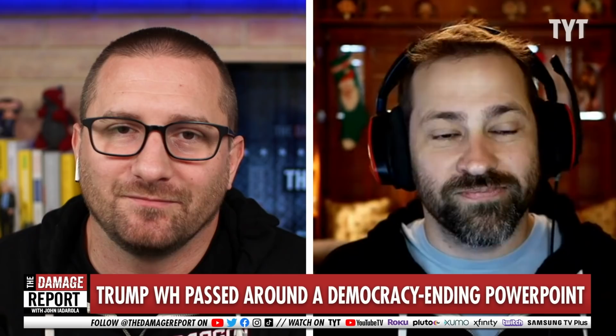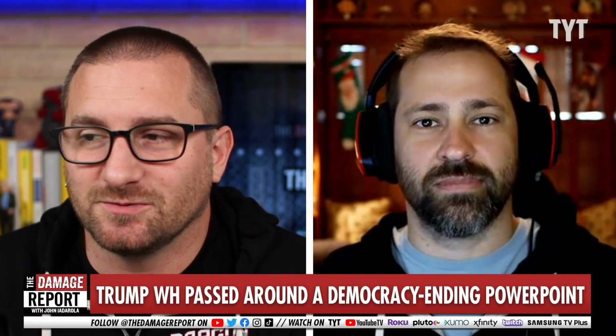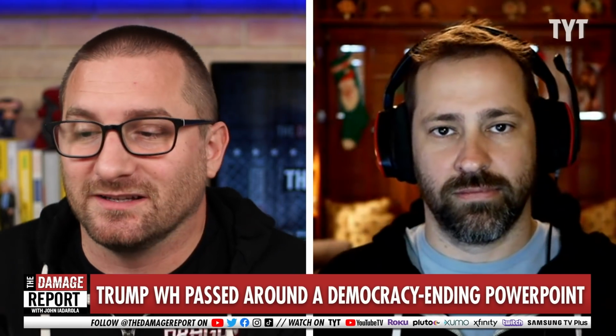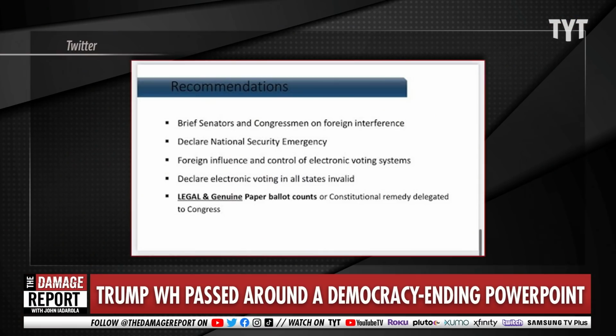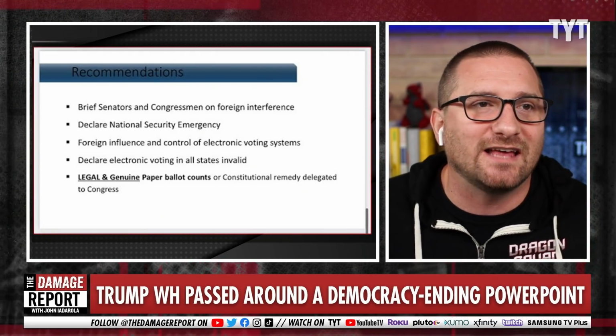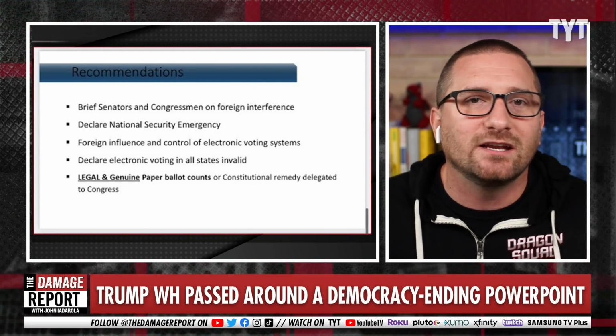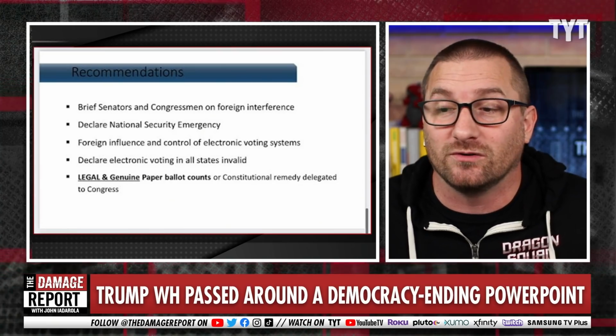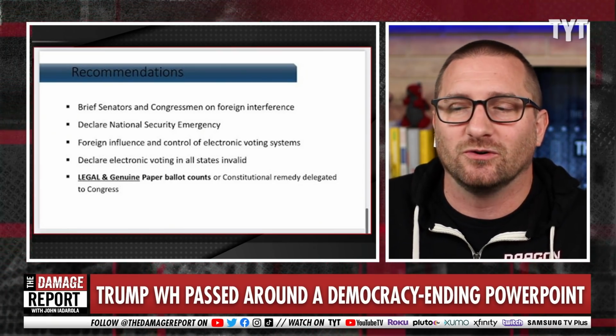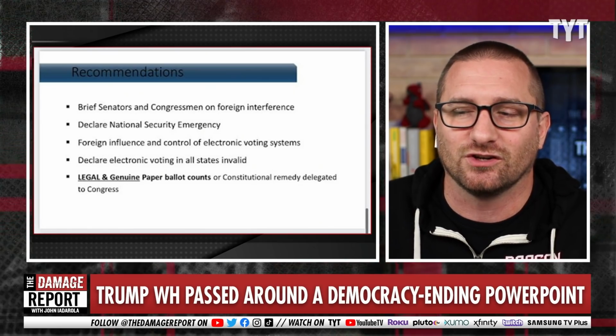Sure, yeah. So you're 100% right, but let's go into a few more of those mechanisms. So their recommendations that they provided were brief senators and congressmen on foreign interference. I don't even know now. I've lost track of a couple of their conspiracy theories. I don't even know what that's a reference to now. Is that like the Hugo Chavez thing with Dominion? Is that China? I honestly don't even know. The next one though is declare national security emergency.